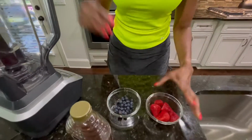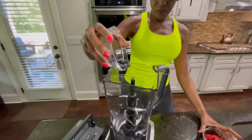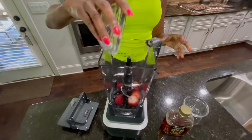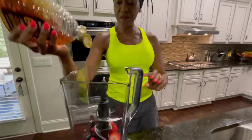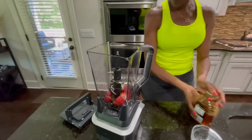I don't know how this is going to turn out because I'm not a chef. But I'm going to add some blueberries in here. And again, this is just a topping for the waffles. So I think I'll put a little drizzle of honey in here. I don't know if we're gonna need a little moisture. Maybe I should put a little bit of water in here. Let's see what it looks like.